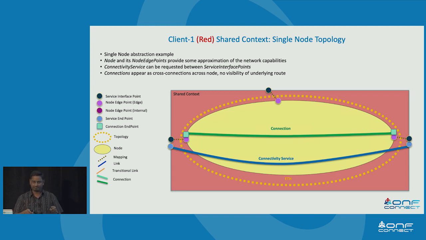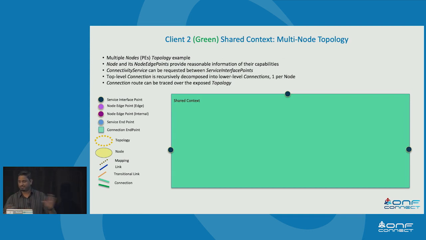So now you need to know which endpoint of a service is associated with which service interface point. There are other attributes like the role. So a service endpoint has a role, whether it's a root, a leaf, whether it's symmetric, and so on. There are a little bit more things which we can ignore, but conceptually, this is the point that associates the connectivity service with that service interface point. The service interface point is mapped to a node edge point, and the node edge point really supports the connection endpoint, which could take up the entire capacity of the node edge point, or could be channelized, right? There could be multiple connections over the same thing, partitioned. So that's the basic abstraction in TAPI. Yeah, good.